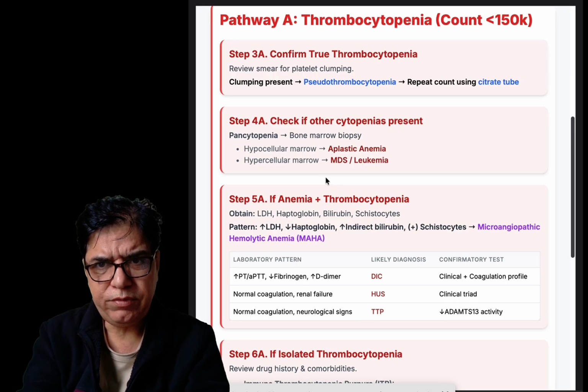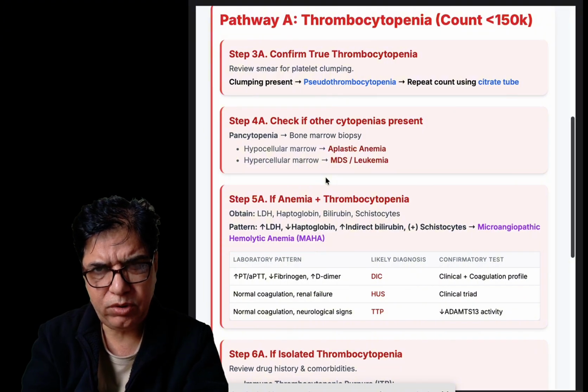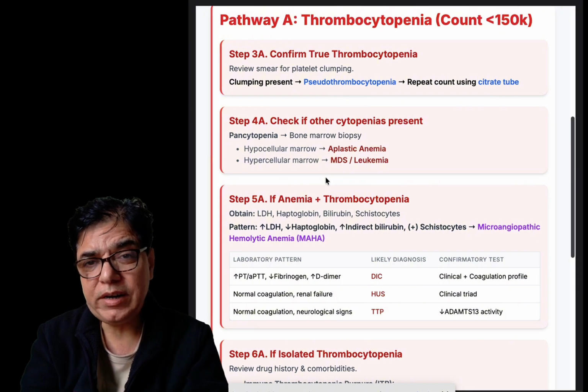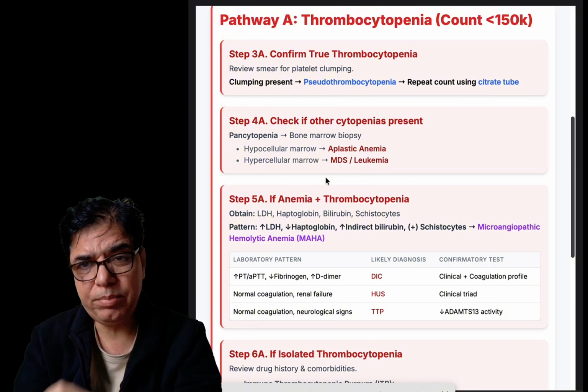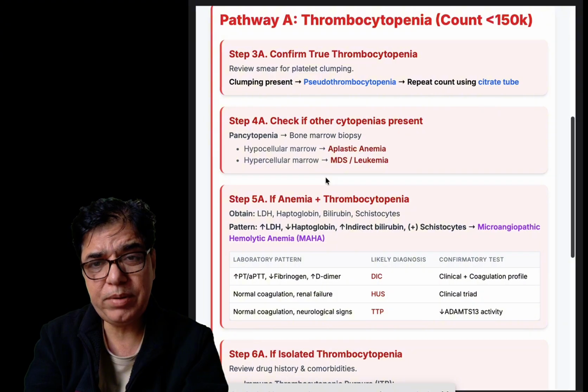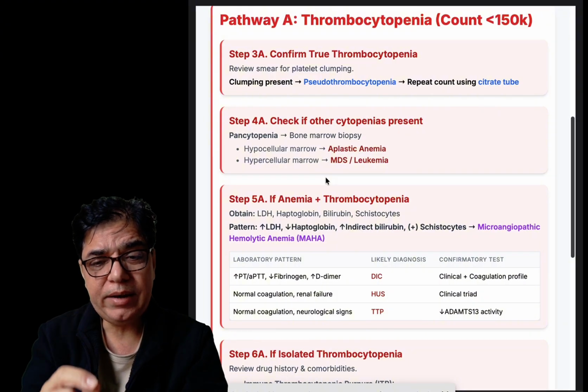Usually that is how you differentiate it from hemolytic uremic syndrome, because they are more or less on the same spectrum. The only thing is that in thrombotic thrombocytopenic purpura, you always have reduced ADAMTS13 activity in the blood, which is always normal in hemolytic uremic syndrome. So from an exam point of view, if somebody asks you what is the best test to differentiate between hemolytic uremic syndrome and thrombotic thrombocytopenic purpura, remember your answer should be ADAMTS13, because ADAMTS13 is reduced in thrombotic thrombocytopenic purpura but normal in hemolytic uremic syndrome.